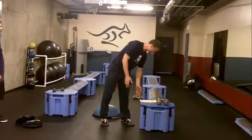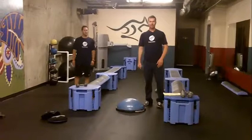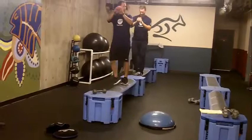Okay, week three. So week three, we've got side to side step up. Side to side step up is a strength exercise. I'm going to use the rail yard for this one as well. So both people have rail yard. So we're just going to go squat, up. Squat, up. Good. So up, squat, up, squat, up, squat. Nice and easy, 1 minute. Just have people get used to the movement.